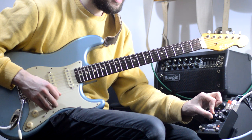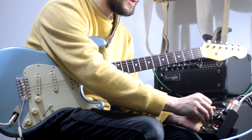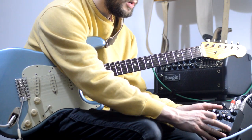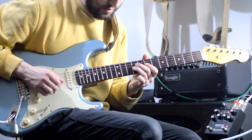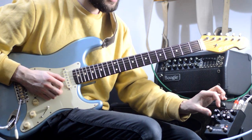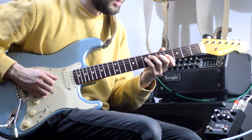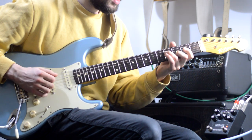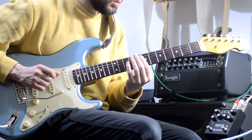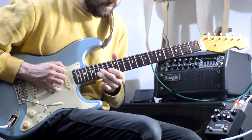On the chime channel, your mid becomes a treble cut, I believe. So if you just listen, the treble goes away basically. If you open that up completely, it does do some of that glassiness thing that I was talking about. So I've got the mids completely down, which means the treble cut's not active, and then I've got the treble completely up. Hopefully that's cleared up a little bit what I was thinking with that last video.